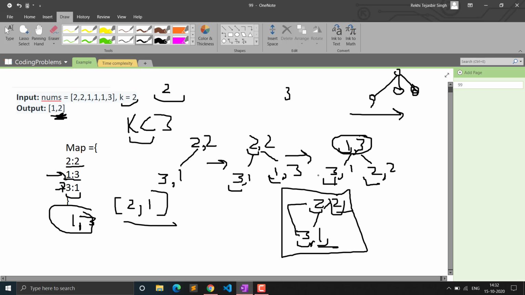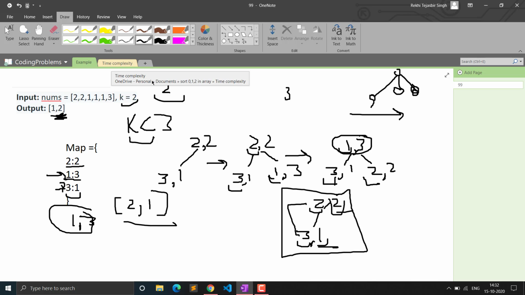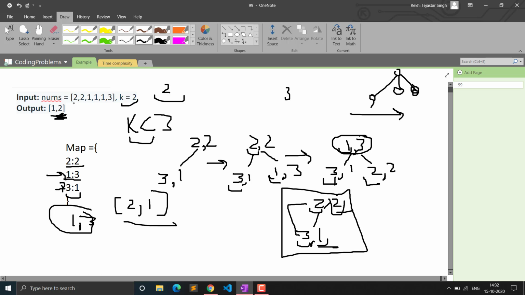This is our total algorithm that we'll be using. To summarize, first we will make a map. Then we will iterate over the array, set the frequencies of all elements, and add all the elements into the map. Then we will initialize a min heap and add the elements into the min heap, and if at any point the size of the min heap is greater than k, we will simply pop the element. Afterwards, when our loop is done and we have iterated over the whole map, we can simply add all the values in the heap to our result array.